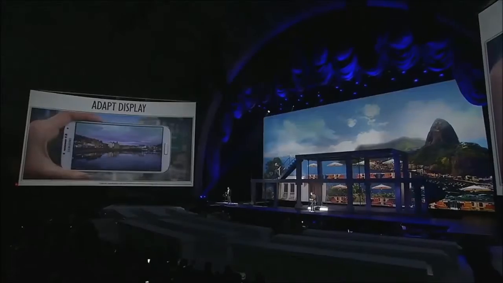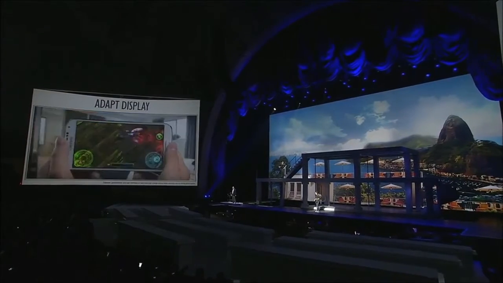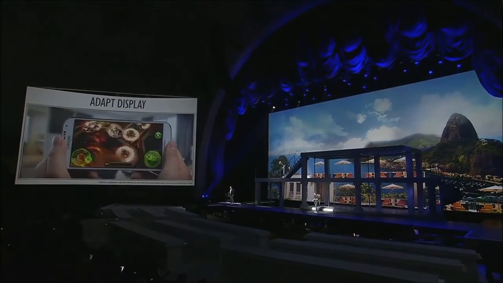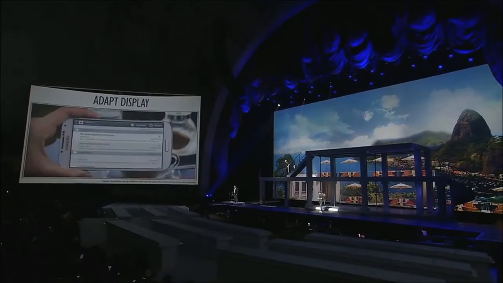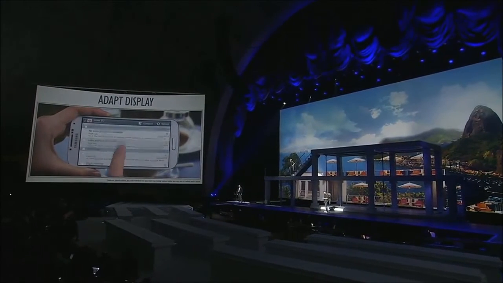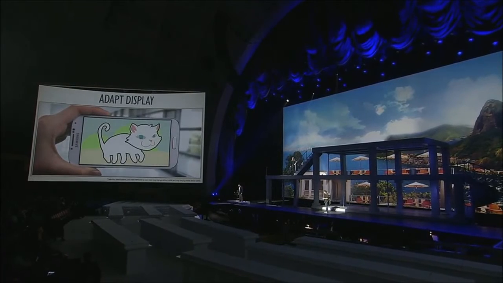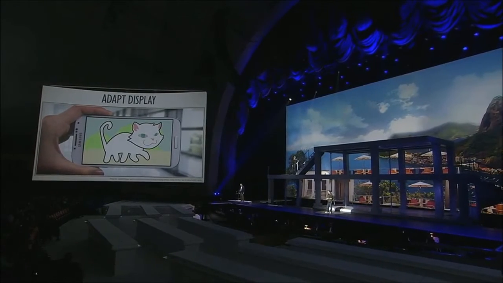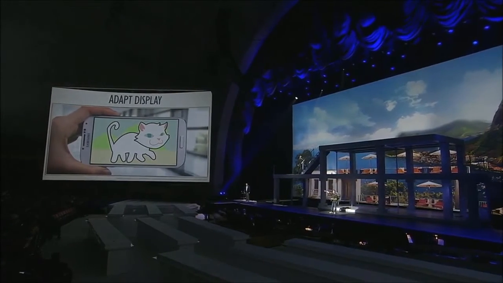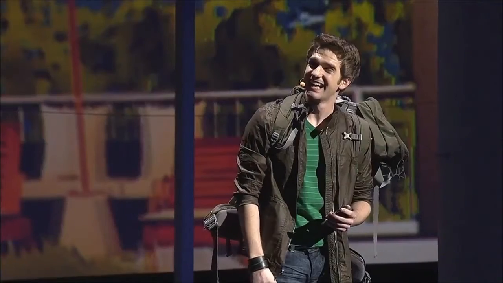The Adapt Display just makes whatever you're looking at look better, so it's more comfortable for your eyes. This is made possible because of the advanced hardware and Super AMOLED screen, which is superior to LCD displays. It's the optimum viewing experience. There's the 5-legged cat! And it's very cute, but we're going to move on to the story album feature. Because while John took the bus to the museum, his buddy Jeff took some more beautiful pictures in Rio. Of Anna.